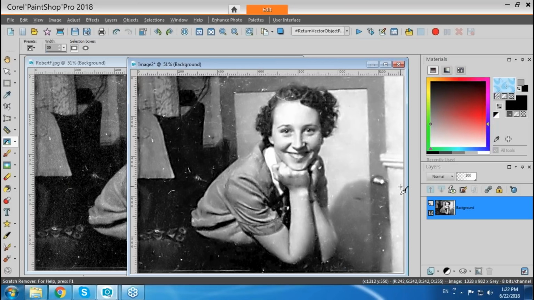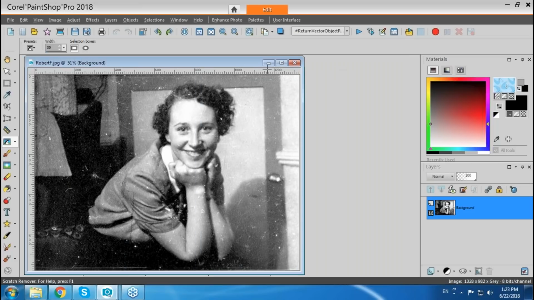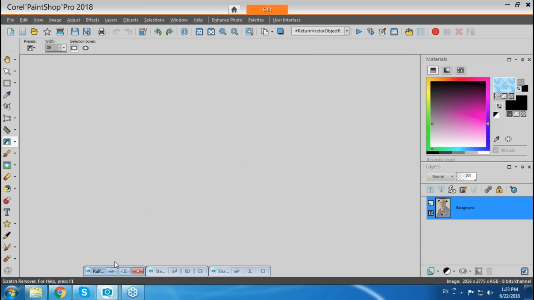And same thing also is, are you going to want to fix all the little specks everywhere or only on your important subject? And maybe you even have to crop the photo to remove some of the other artifacts. So that is one other tool that you can use. Occasionally you might just need a few runs or a few tools, and that's it. So that's it for Robert's photo.